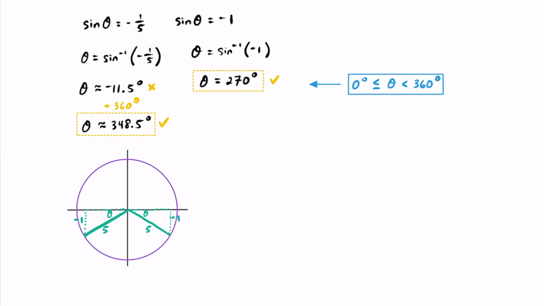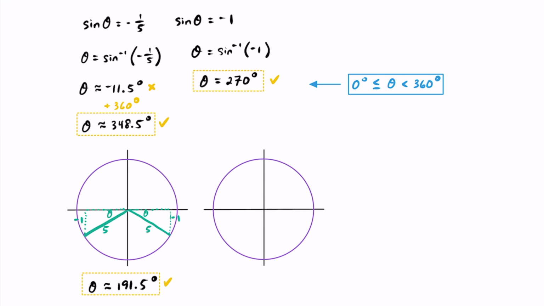So if we want to figure out this other angle measure, this would be all the way 180 plus another 11.5 degrees. So I'm coming up here with saying that I think theta would also be about 191.5 degrees. This would be a third and final solution for us. In terms of why there's only one way of getting this negative 1 value for the ratio, it's because that's going to be down at 270 degrees. That's right over here. And so that point here is going to be 0, negative 1. There's only one spot on the unit circle where we're going to have that y value of negative 1.